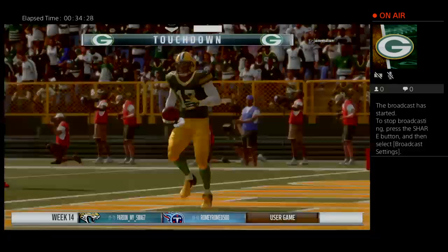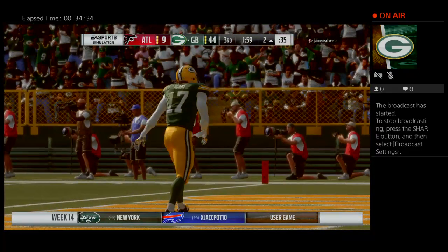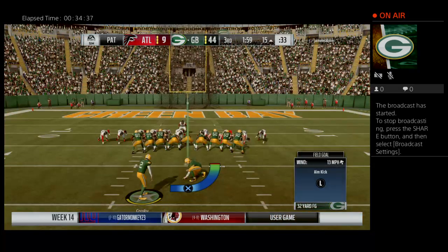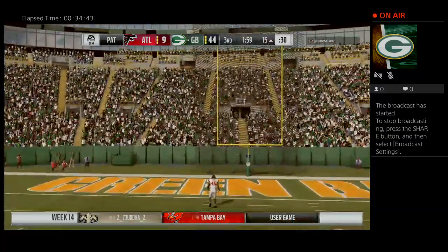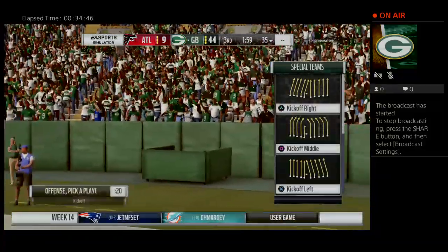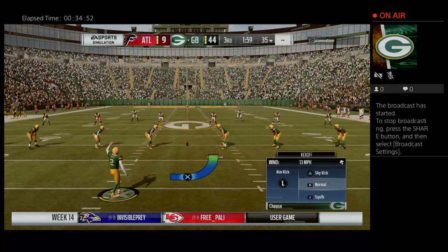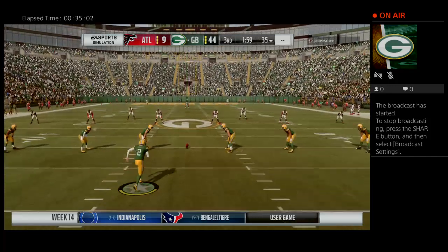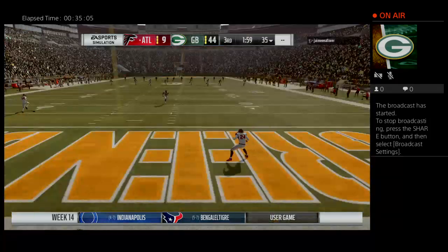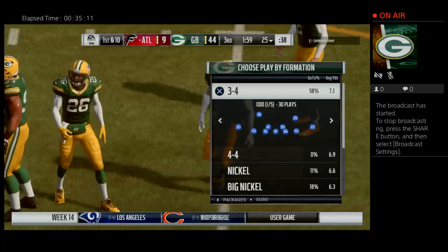This is caught, and he's going to take it in. Touchdown, Packers. Davante Adams with his 16th touchdown of the year. And the Packers continue to roll. Whoa! He just yanked that one well to the left and no good. Crosby on now to kick it away, and that'll carry over the back line of the end zone for a touchback.